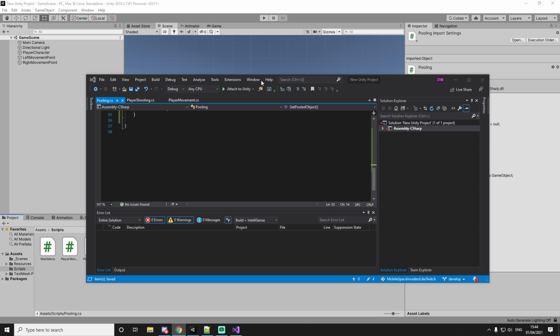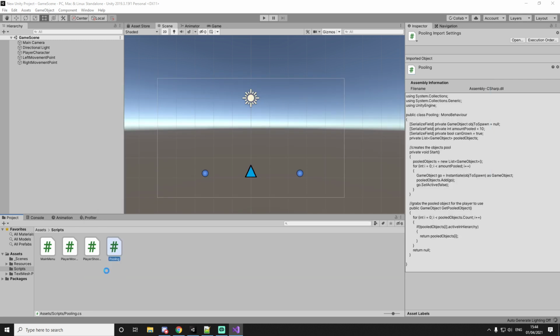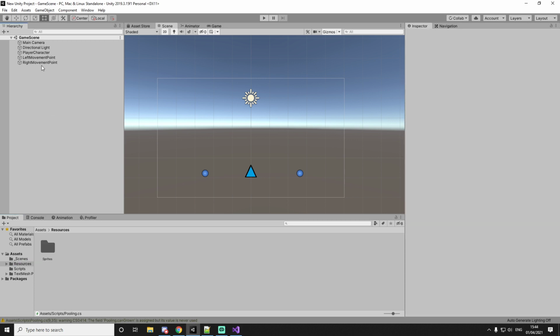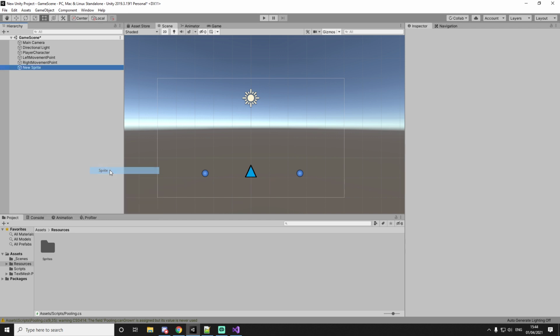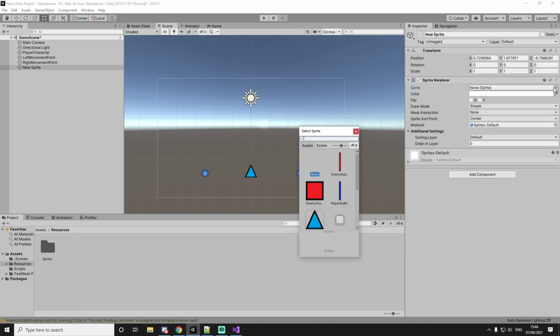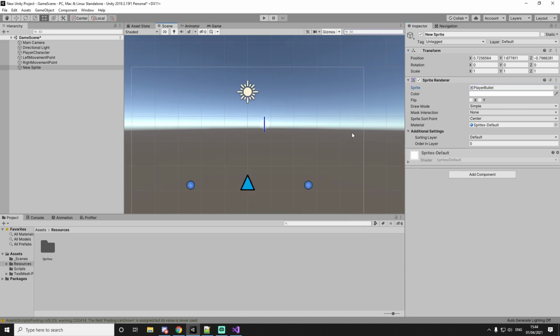Let's move on to the next part real quick, and that is shooting of our actual object. So what do we need to shoot? Well, we will need to have, of course, some kind of a bullet, and a lot of values that can handle it. So first, let's create a new prefab. Well, actually, the player is currently not a prefab, but let's make a new 2D object of type sprite, and then let's attach our player bullet to it.